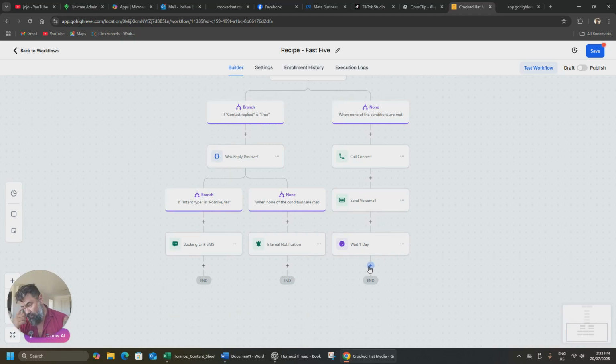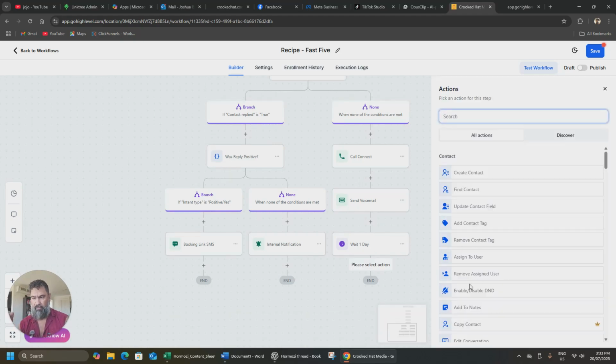Wait one day, that's probably to allow you to add in more things in here. So that's pretty much it. That's the Fast 5, and it's basically just set up for if you get a missed call or a missed lead come in, it notifies you and fills in the gaps. As you can see, there's a few gaps that pop up that this thing fills in, and then you can get in contact with that person to see if they want to do business with you.